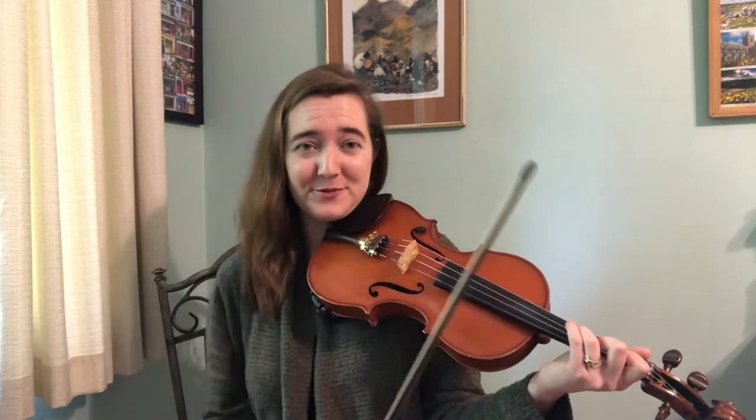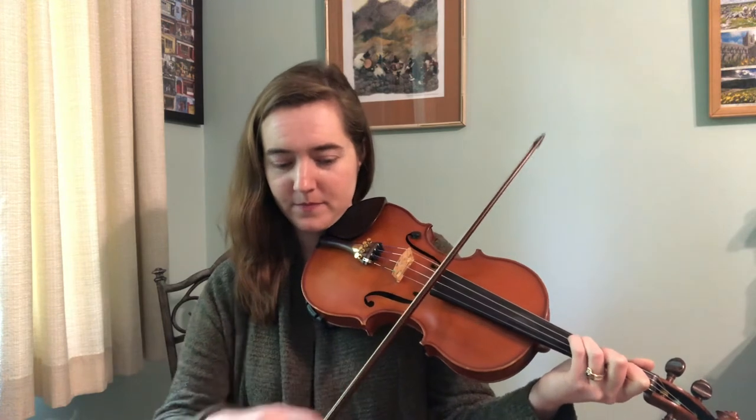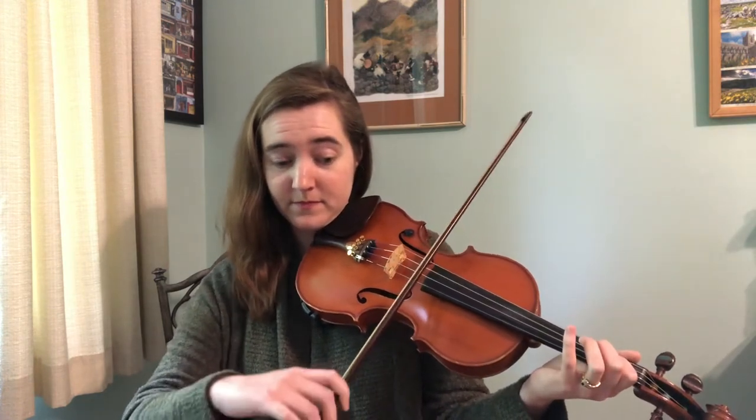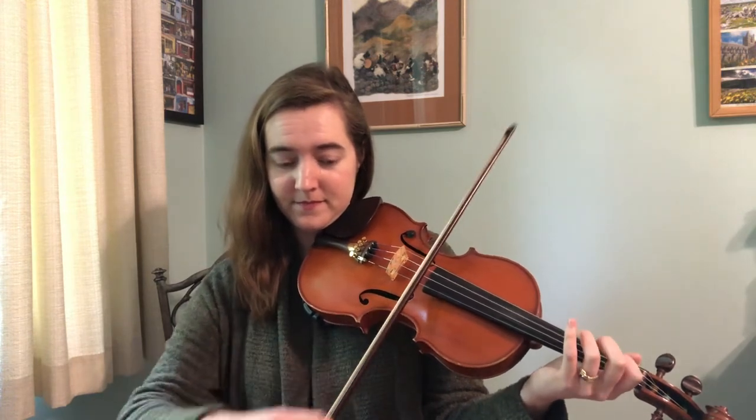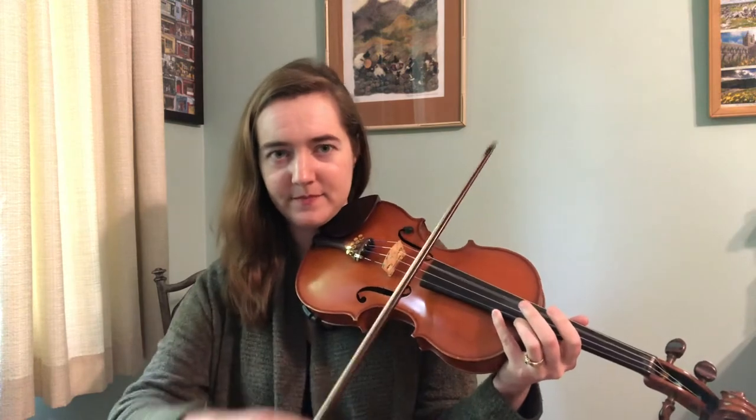You can just hang on one of those notes for a little while if you want to recheck in with yourself and make sure you're getting the rhythm that you want. When you're practicing on your own — not when you're in a session trying to keep up with the notes — you can stop and hang on a note for a while and just feel that back pull with the beat. You can emphasize it more if you need to; you don't have to keep it all light just to start off. As long as you're internalizing that feel and making the phrasing fit within that, I think that's going to be very helpful for you.